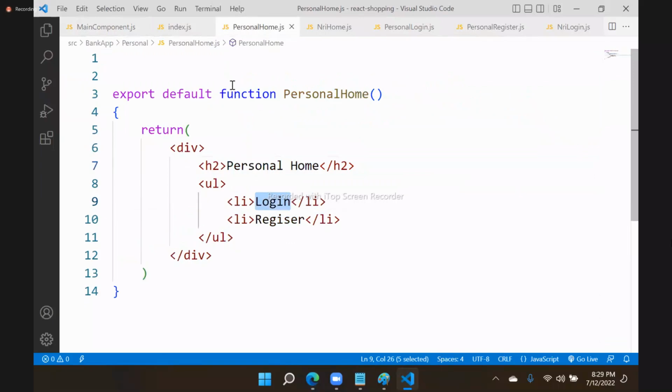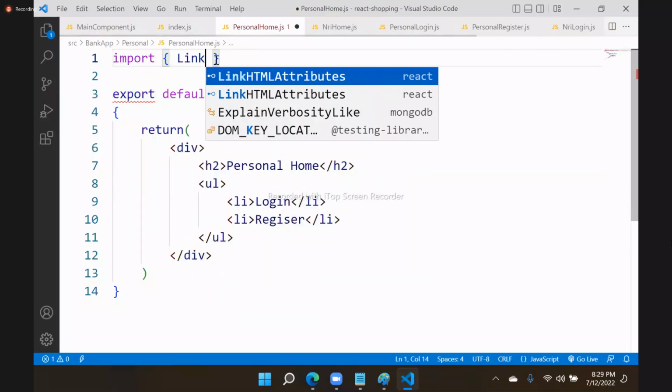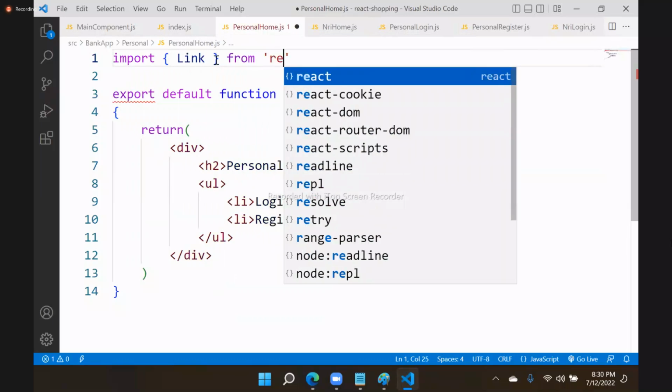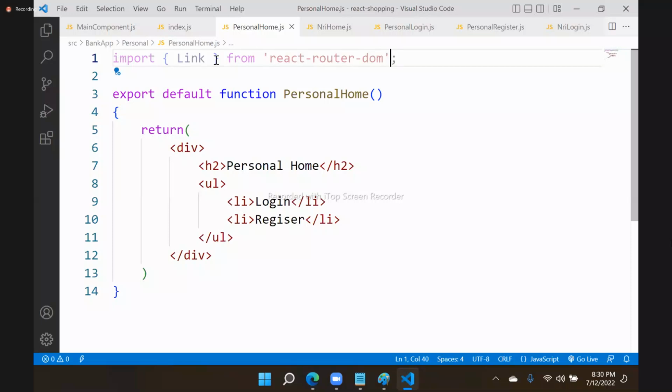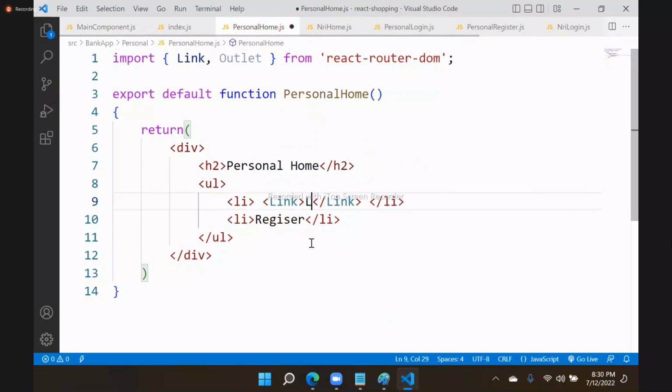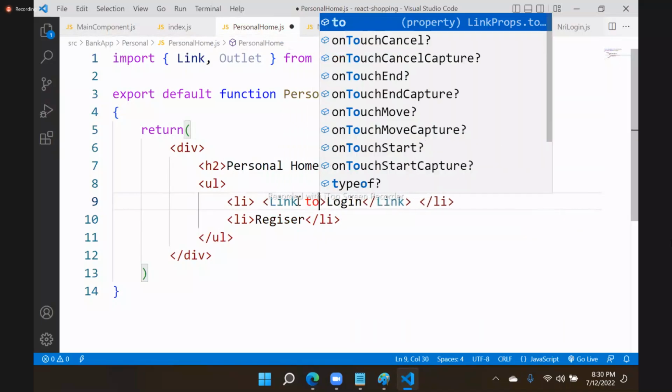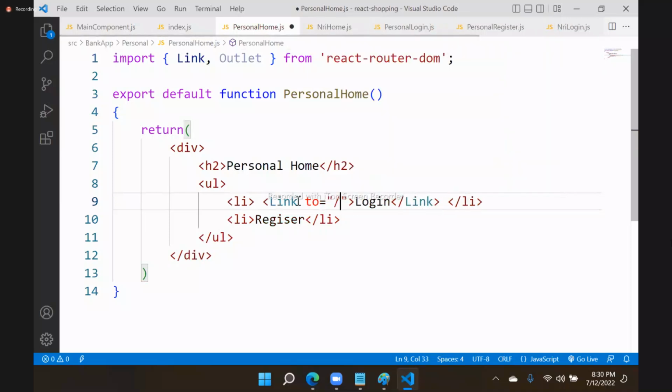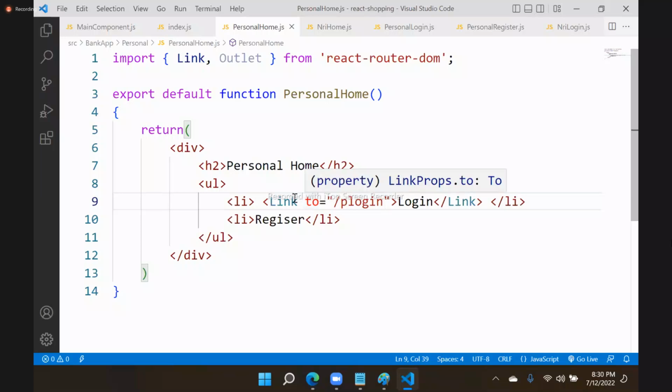That means I need to import Link from React Router DOM. I am using an Outlet again. Now here this login should be a Link, and to which location? Slash P login. That is the path, P login, that is personal login.